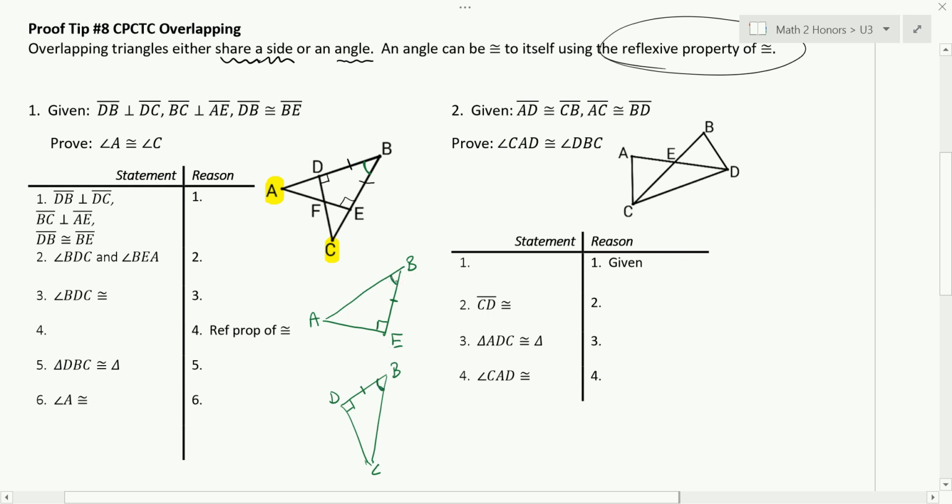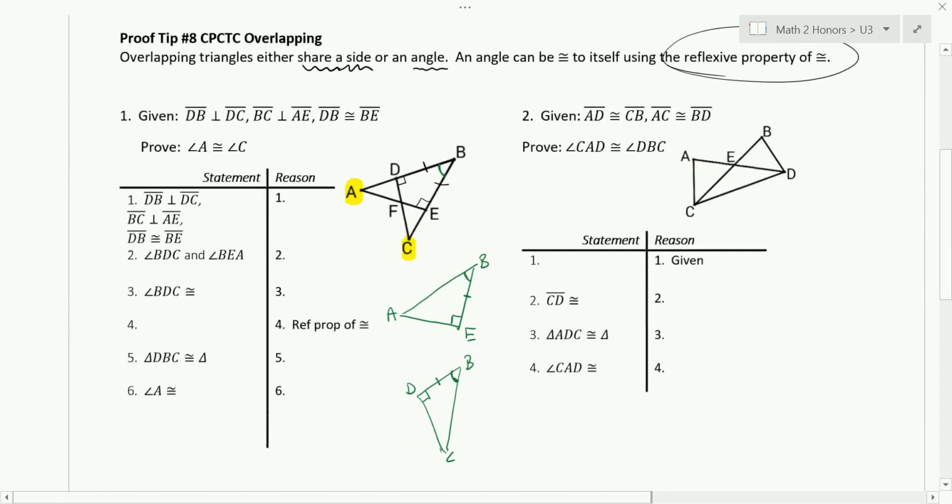Once you separate them, then it's much easier to see why they're congruent. Right? In that mess, you might not see it. But once you separate them, can everybody see why they're congruent? Angle, side, angle. So that's another trick. If they're overlapping, you can always separate them like that. But be careful when you separate them. Whatever they were sharing, make sure you say they're congruent to that. Okay, angle B is congruent to angle B. Okay. So now that we have this, let's write this proof.